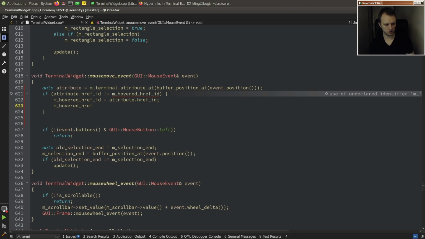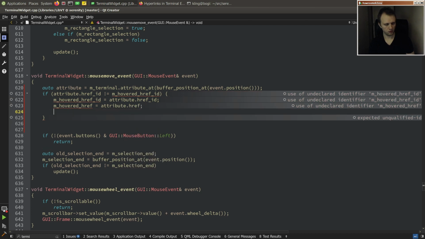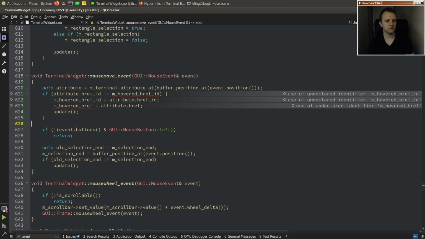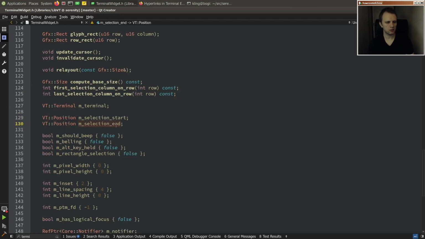Maybe we'll even store the href as well. And we will do an update to repaint ourselves. Yes, I think that would make sense.